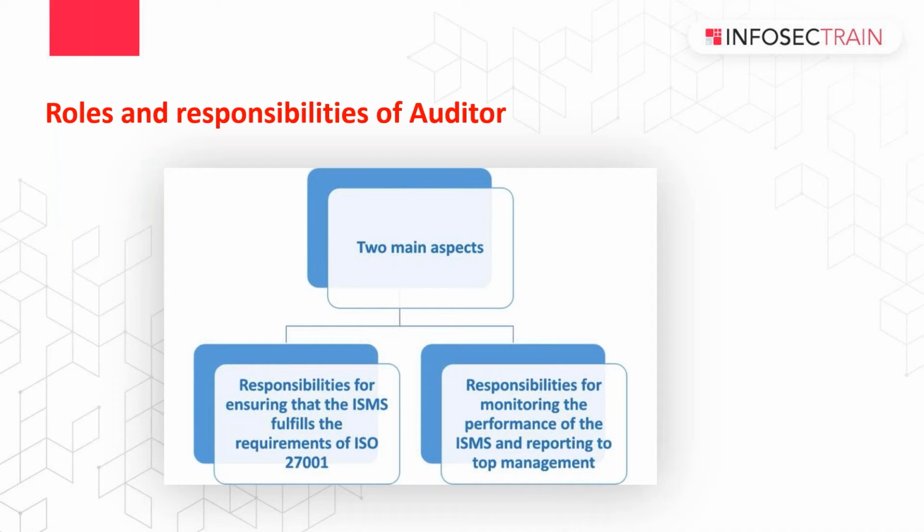Okay, now option one will be your top level responsibilities. Top level responsibilities are what? Ensuring the ISMS has been fulfilled. Okay, now who generally releases this? The top management, your CCSO. He will be saying what needs to be implemented: okay, we require this, ISO 27001, let's go ahead and request for this. Then the implementer will come into the picture and he will follow the step by step approach which we discussed yesterday.